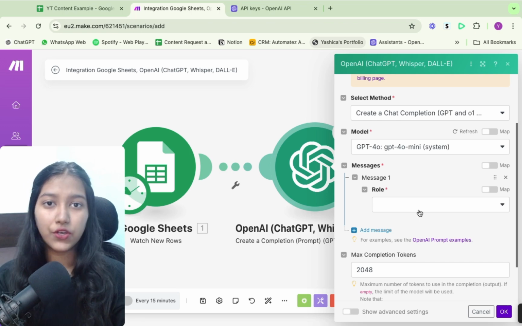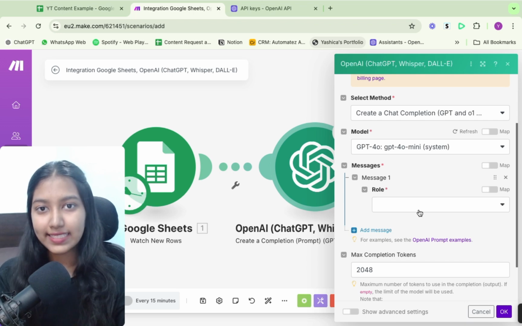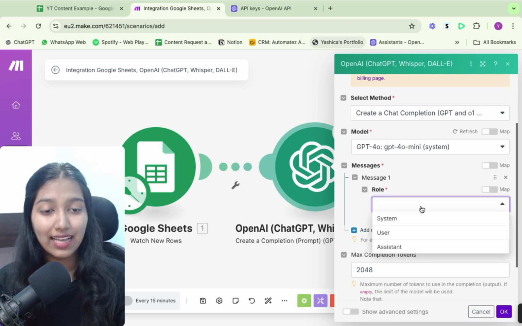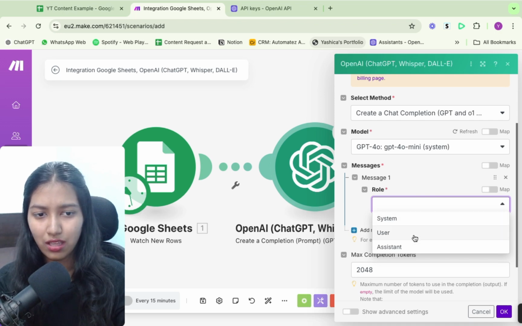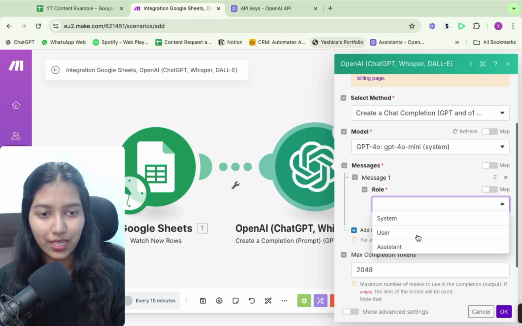Now here we're going to add our prompts. For example, when you talk to ChatGPT, you put in a prompt, right? That do this, do that, and whatever. So that is the same thing, but you have to do it here instead of there. So now it's time for us to select a role. Usually, you will have to select either system or user. I don't think you will ever have to select assistant, so don't worry about that.